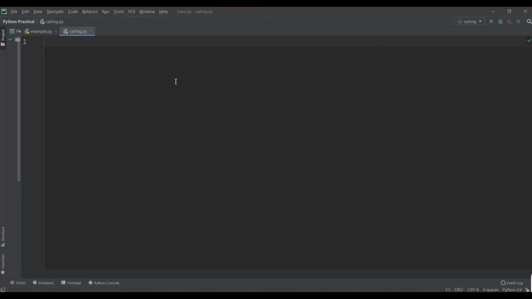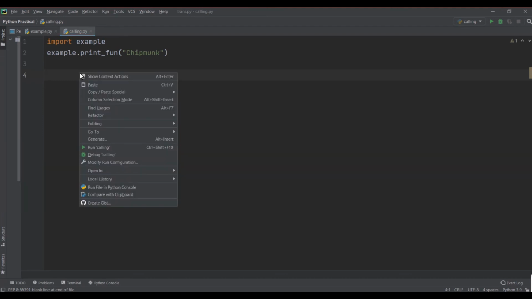and importing our module example. And now you can call the function from that module as example.print_function, and you can give it anything that you want to print. I'm going to print chipmunk. So this is done, our program using the import method, and we are calling our example module.